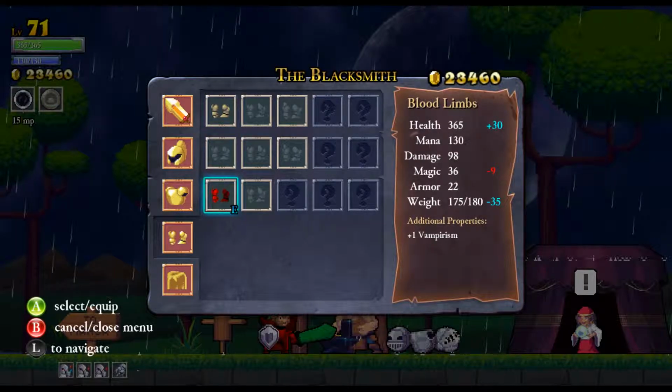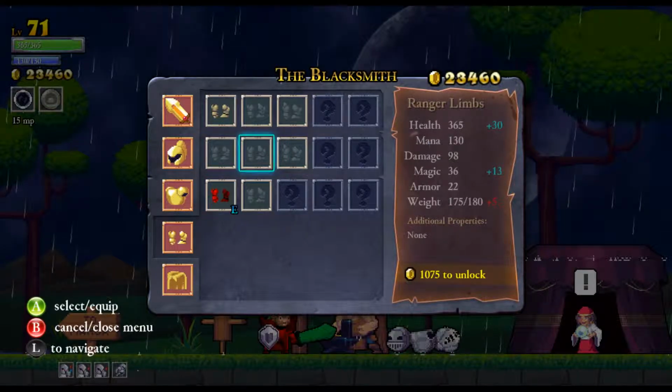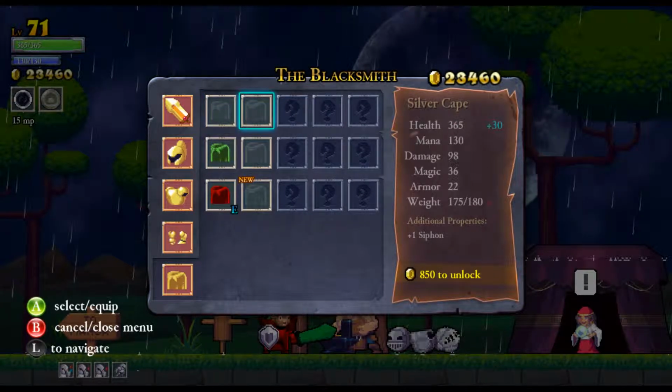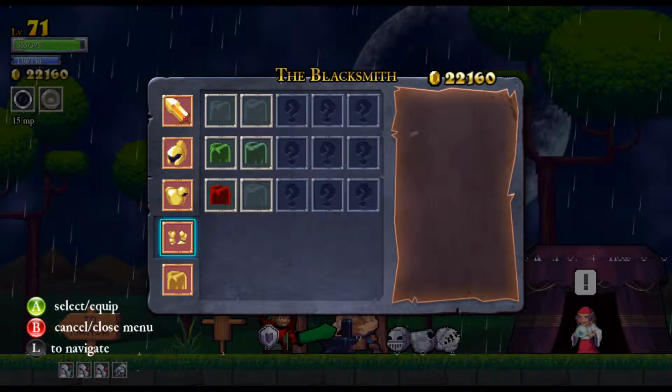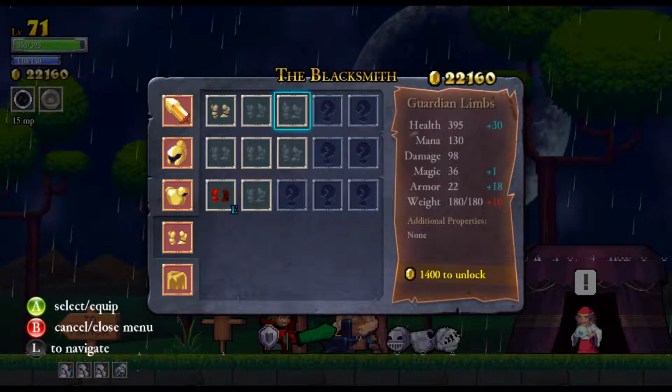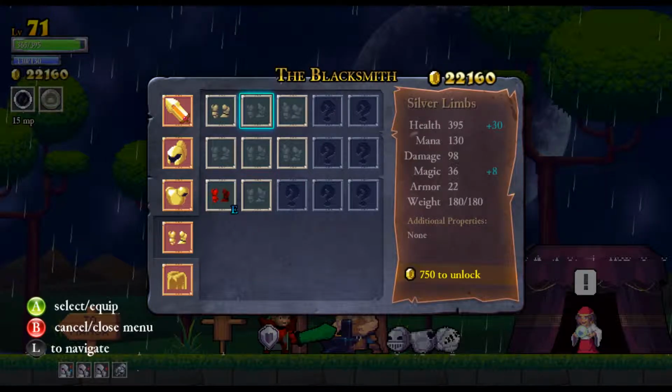This one, we'd want to get rid of the blood limbs if we're going to be doing our fight. Which means we'll just wear this, I guess. And then this one, we definitely want the ranger cape. Ranger cape's pretty insane. Let's go ahead and get the ranger cape on. What do we need for these 2 items? We need 10 to get our armor thing.